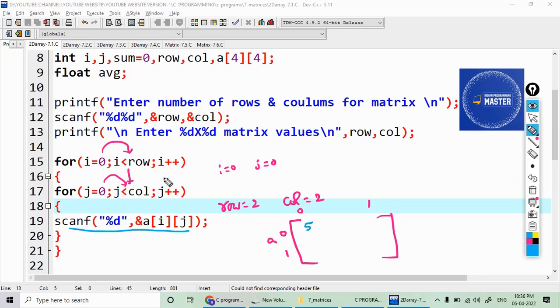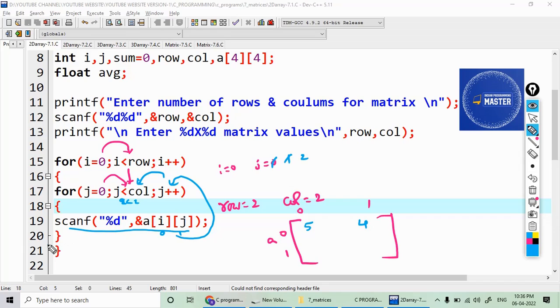Then the inner loop j value is incremented by 1, j becomes 1. Then it checks the condition 1 less than column, which is 2, so the condition is true. At 0 1, for example, I am giving the value 4. Then j becomes 2, and 2 less than 2 is false.